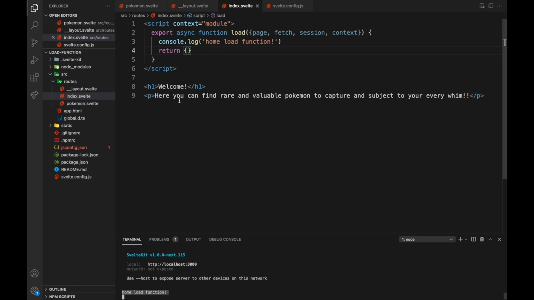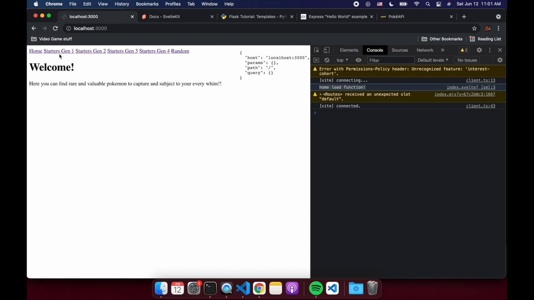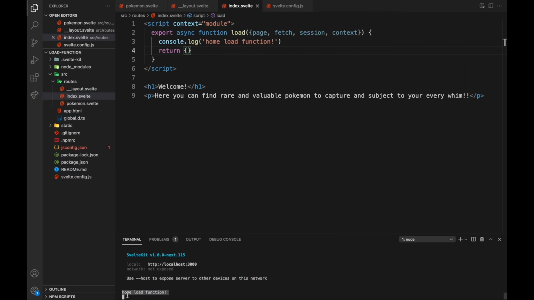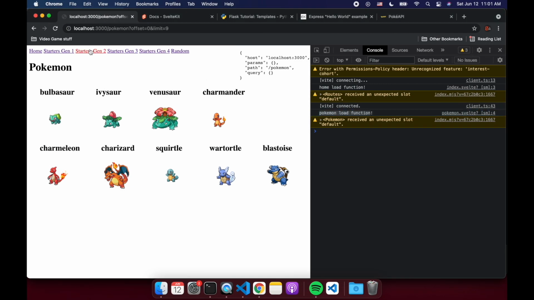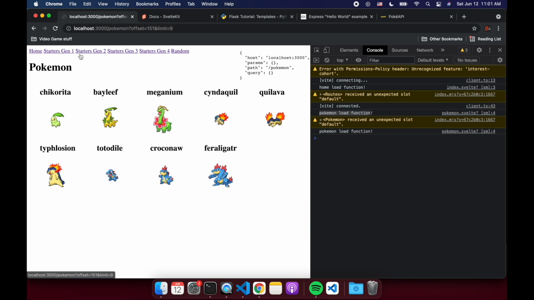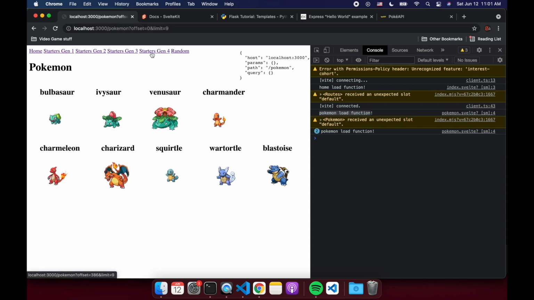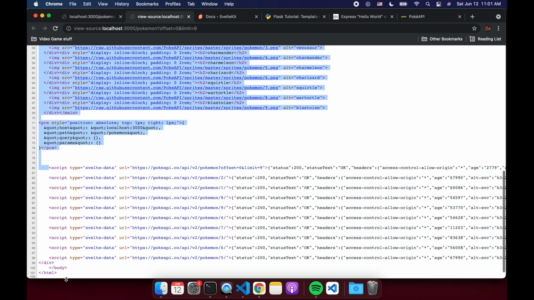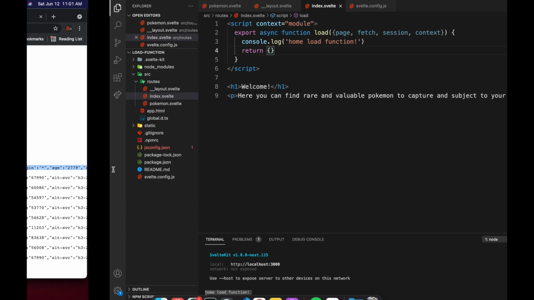But after I have already got to the website, the client-side router takes over. So now I can click these things, and it'll run here in the client, but it's not going to run on the server anymore. So I click this, it loads again. So basically the client-side router has taken over. And if we look at the source, this is the part I don't quite get. But you'll see here it's saving all the data that I've called in my fetch.